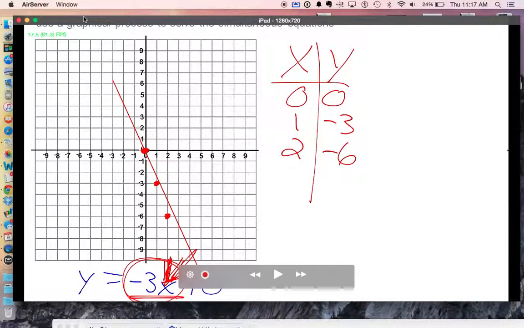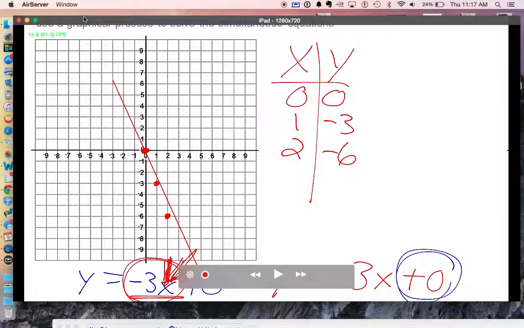And I also could have done it with my y-intercept and my rise over run. Y equals -3x plus 0. My y-intercept is +0, so I start here. And then my slope is -3. So for every 1, 2, 3, I go up, I run 1 in the negative direction. For every 1, 2, 3, I rise, I run 1, and those are basically on the same line.